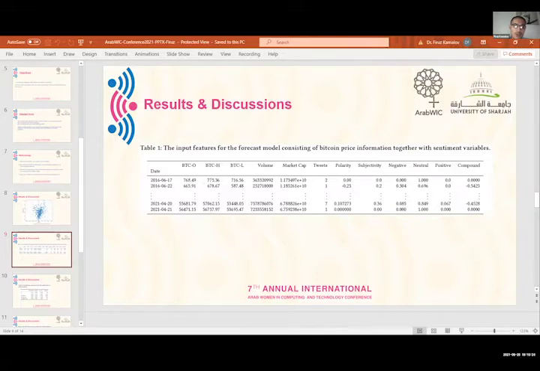Our input consists of opening price, high price, low price, the volume of Bitcoin traded, the market cap, the number of tweets for that day, and the polarity, subjectivity, negative, neutral, and positive scores. For each day, we collect this information as the input, and based on this input, we want to predict the direction of Bitcoin price for the next day.